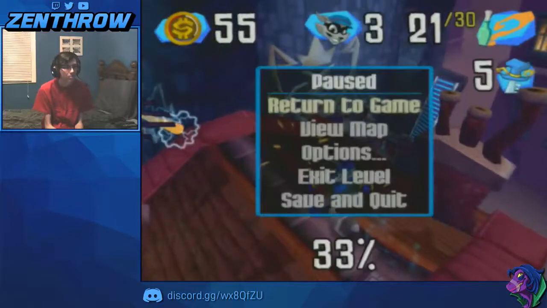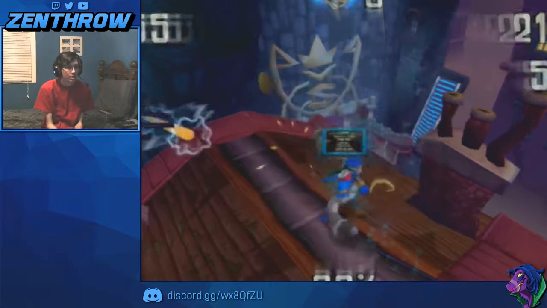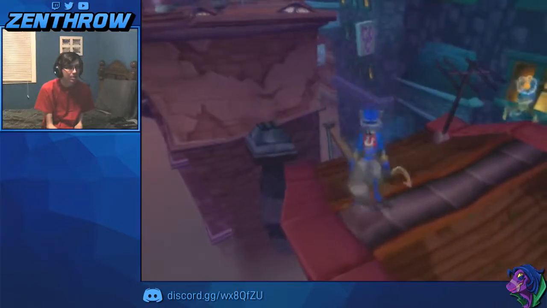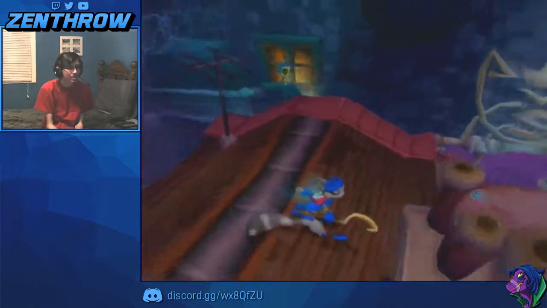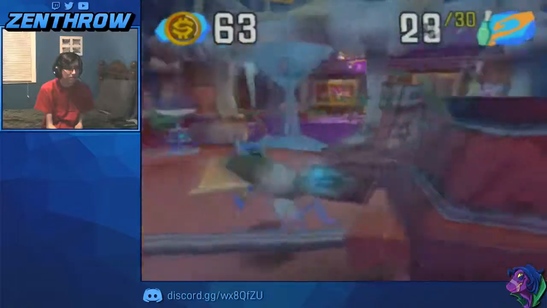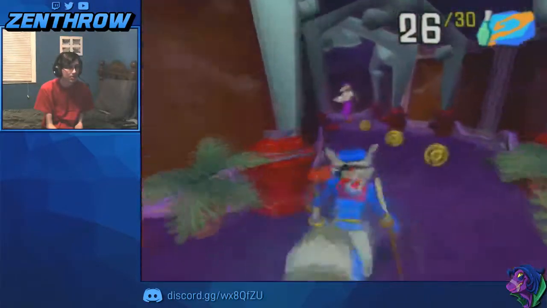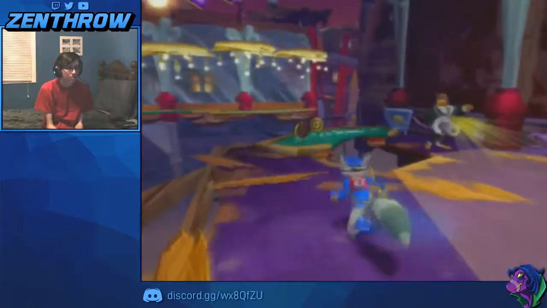Now at this point, you want to make sure that you have 21 bottles. If you do not have 21 bottles, you cannot go backwards, but you can still die and get sent back to the beginning and grab any bottles you might have missed. If you are at 21, just go ahead and jump down, continue the level. There are 2 over here, there's 1 up here, and then 2 in this corner, and that should give you 26. And from here, the last 4 bottles are really simple.